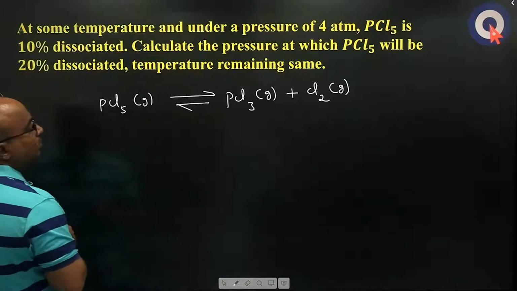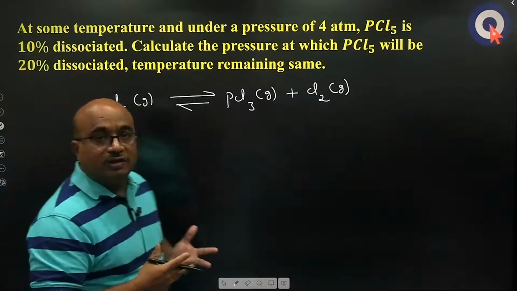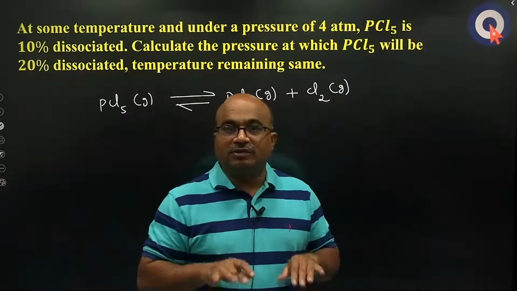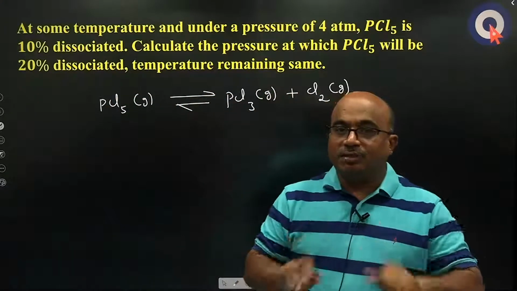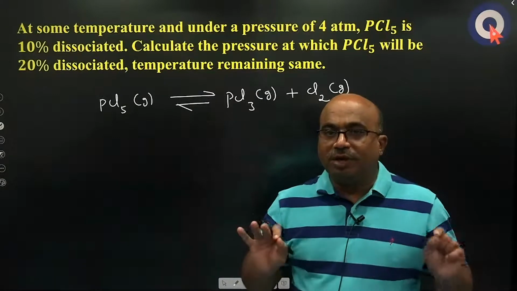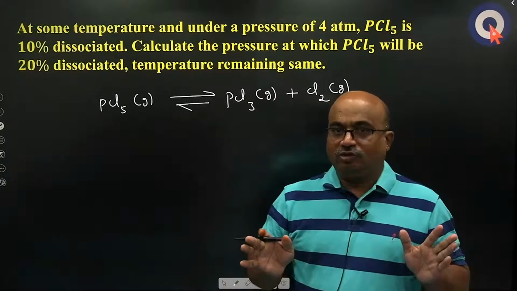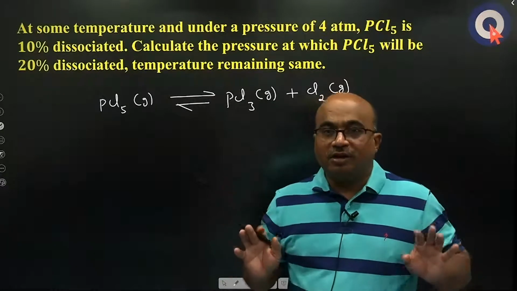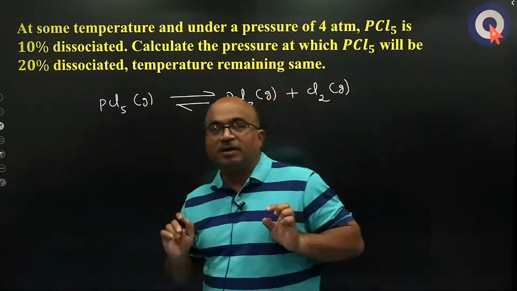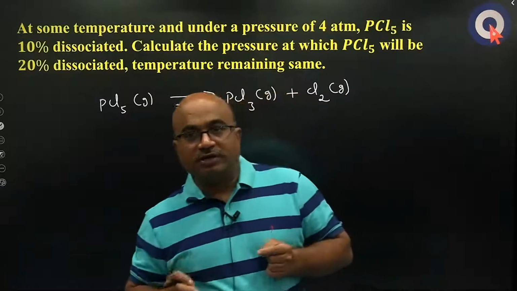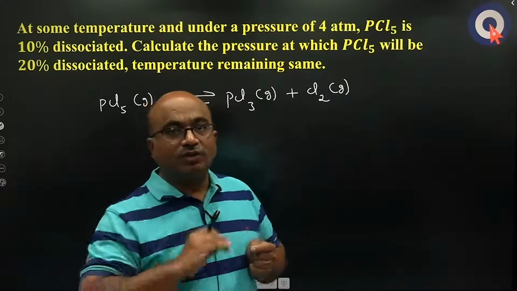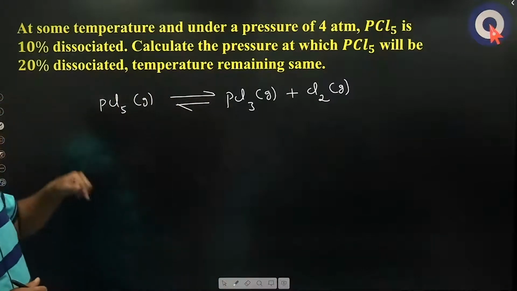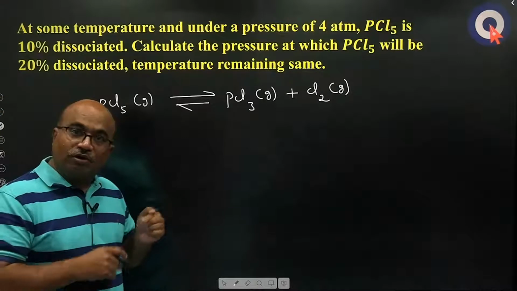So let us consider it as 1 mole and derive an expression for the alpha and P relation for the Kp. Since Kp, the equilibrium constant of any reaction, remains constant as long as we don't change the temperature, even if we go to a different pressure, the degree of dissociation might change but the K value remains the same. So we use that condition, and from that alpha and P relation we can calculate at what pressure the degree of dissociation might be 20%.